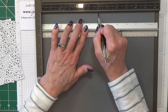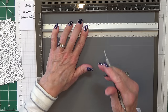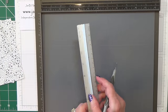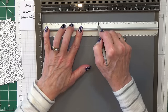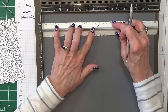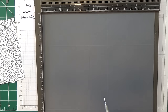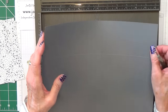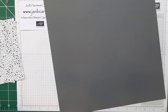At the 6 inch mark, or the halfway metric mark, just do a very gentle score line down. It doesn't have to be heavy. Turn the sheet over - you need your crease going the opposite way. Then still on the opposite side, do it at the other end as well. It's not a full score line like all the others - just a very gentle one. It just helps the paper bend slightly, and that's all we want it to do.